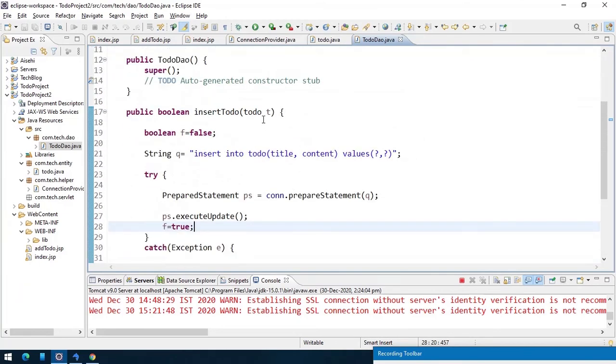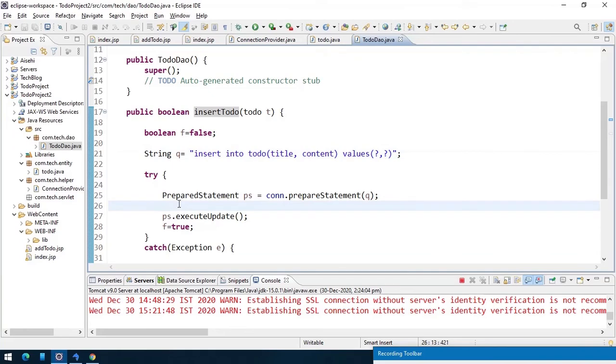Whenever the user tries to pass this to-do object into this method, now we will add the question mark values.